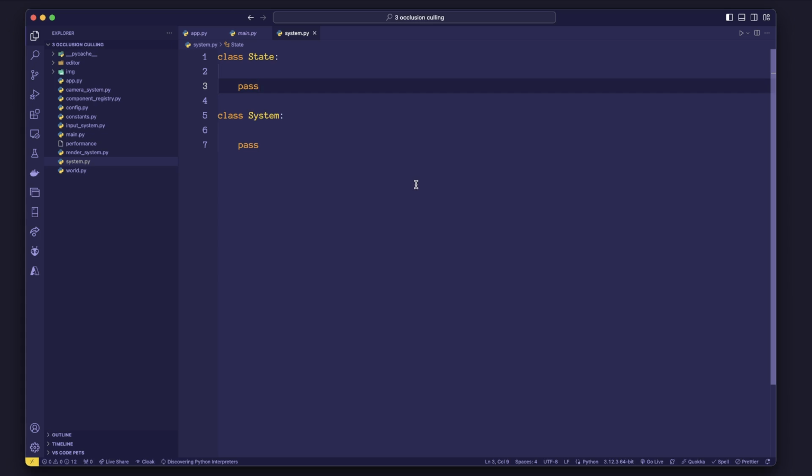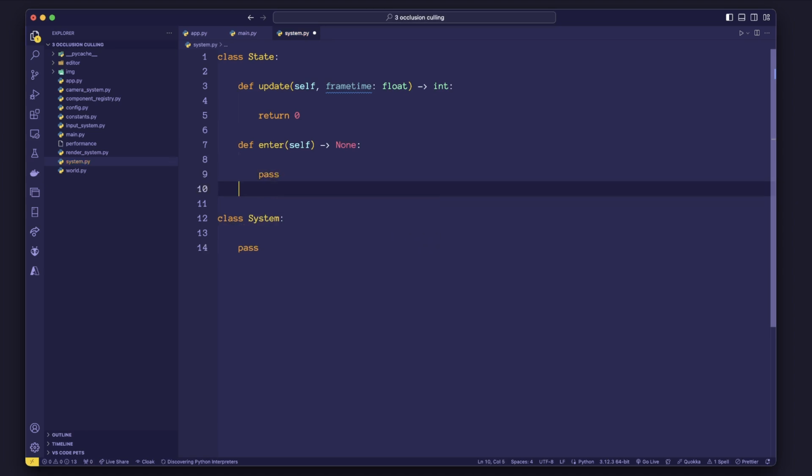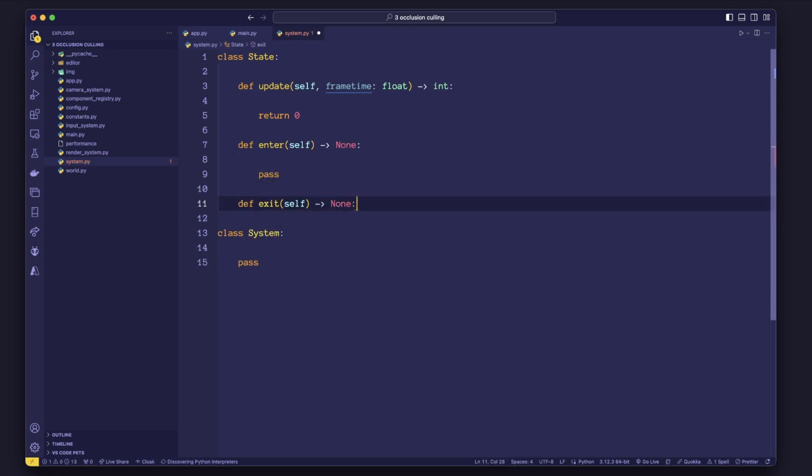I'm going to have code which runs when a state is entered into, and code that runs when a state is exited out of. As you can see, these are just placeholders. I've just got this here so that autocomplete will work, but this is the interface for a state.